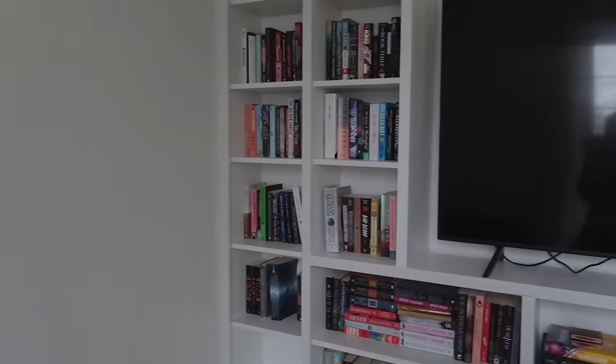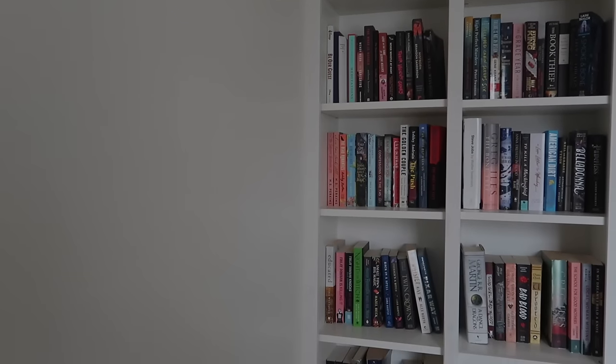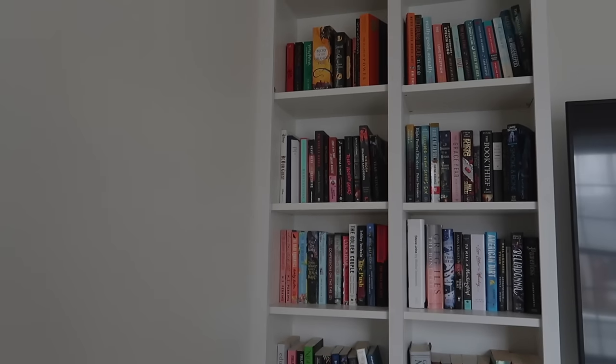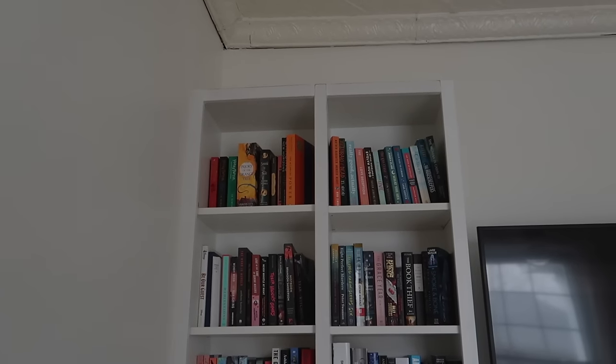And then the bookcases, they look so good, you guys. Especially the caulking is what makes it look so built in. And I just love them so much. Obviously, we didn't bring them up to the ceiling just because we have crooked ceilings. But I honestly don't mind it at all. I think it looks so well done.